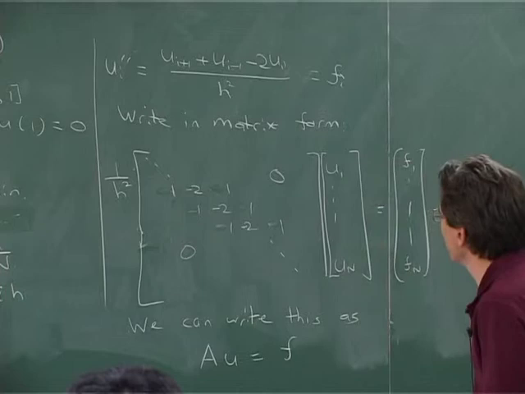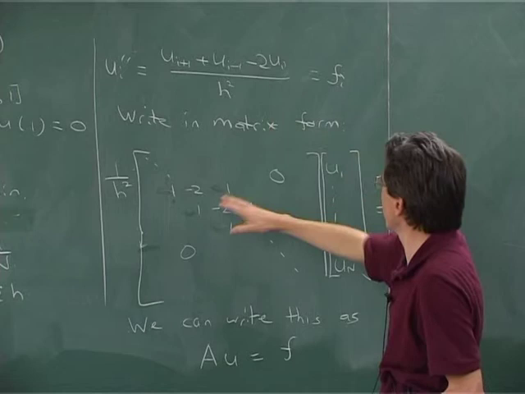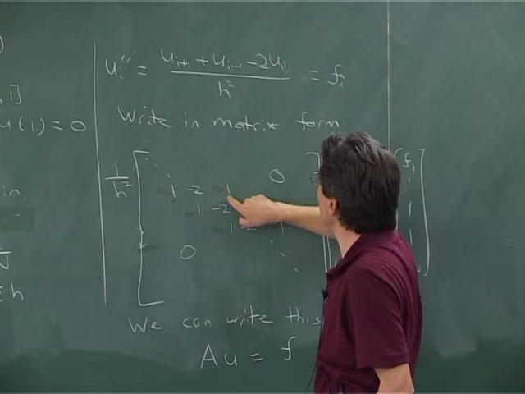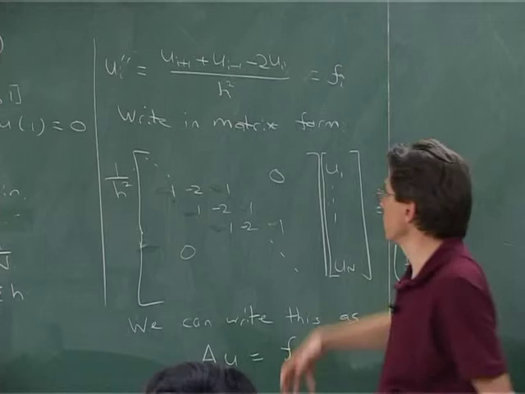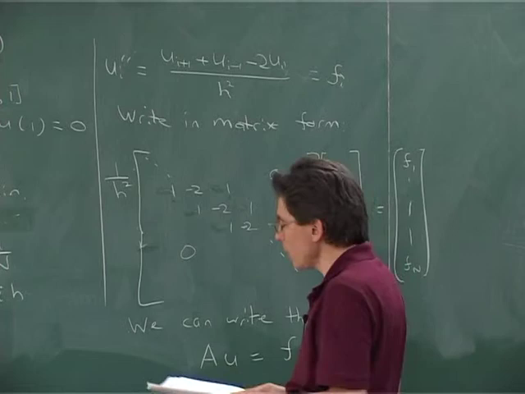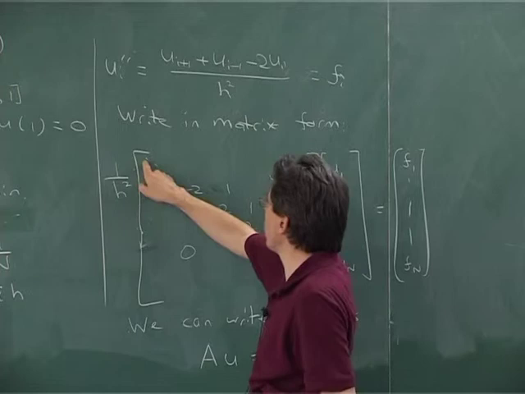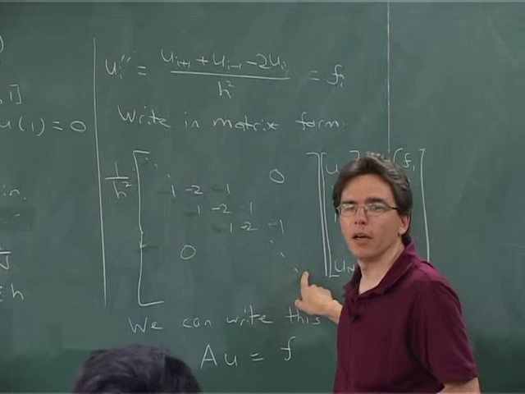Yeah, so if you look at this operator, you should be able to pretty easily convince yourself that this is taking the element before and the element after and negative two times the element that you care about, and so this is producing your system of equations for this problem. Okay. And so in order to solve this, you have to invert a matrix. But of course, first of all, you have to worry about the boundary conditions. So I have deliberately not written in the elements at the corners here, because these encode the boundary conditions. Okay.